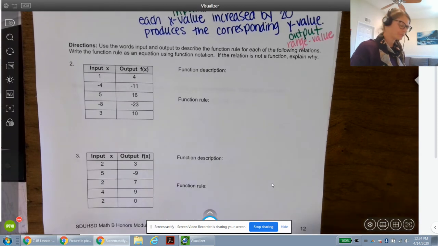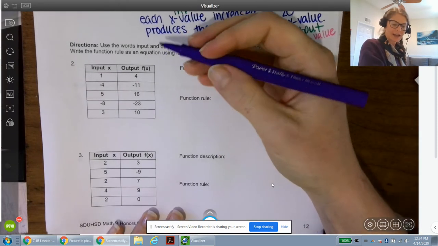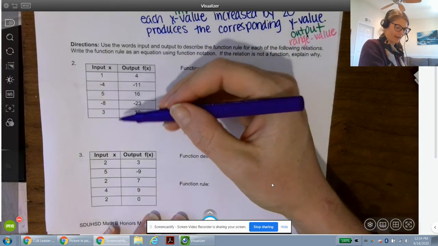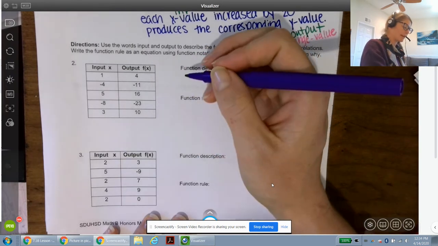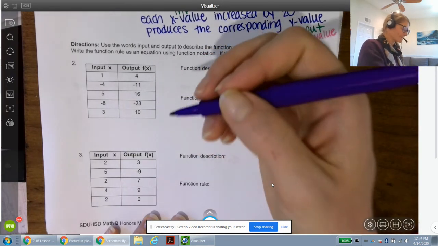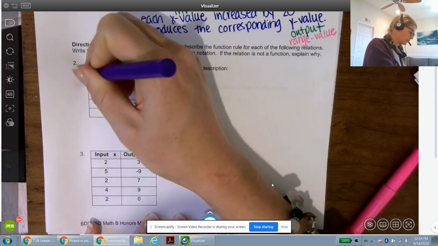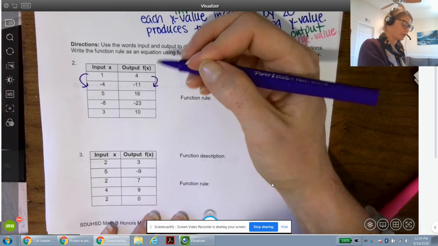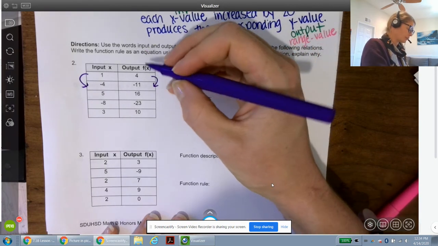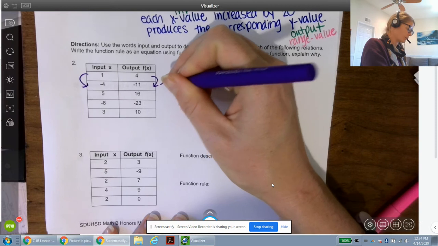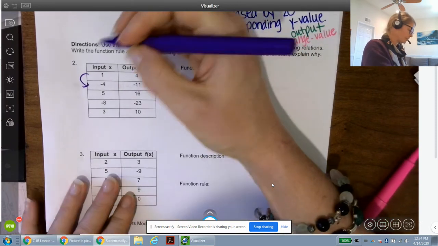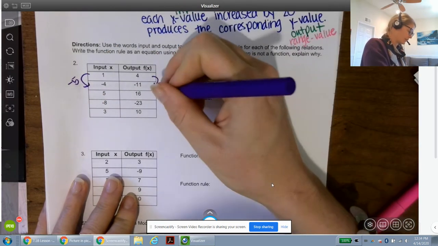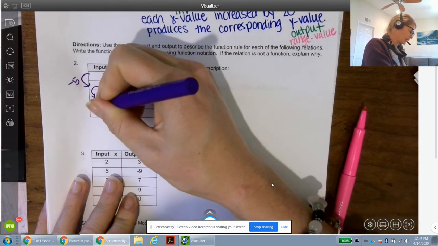Okay, let's see how we did. Okay, so if we looked at number 2, you probably noticed that we had a rate of change of 3. Maybe you didn't, but if you go and look at your rate of change, you notice you have a constant change in y over change in x of 3, which can be really helpful here. So to go from 4 to negative 11, you'd subtract 15. And to go from 1 to negative 4, you subtract 5. Negative 15 divided by negative 5 is positive 3.